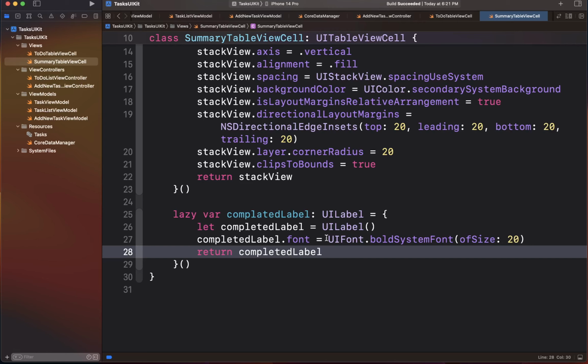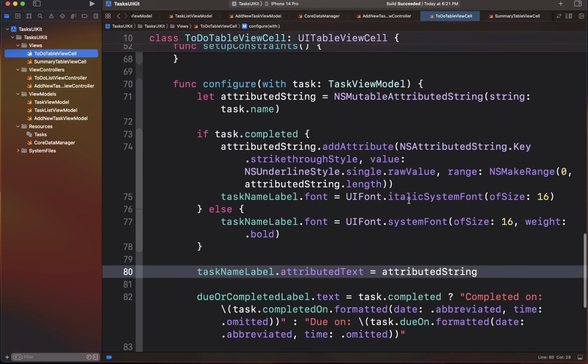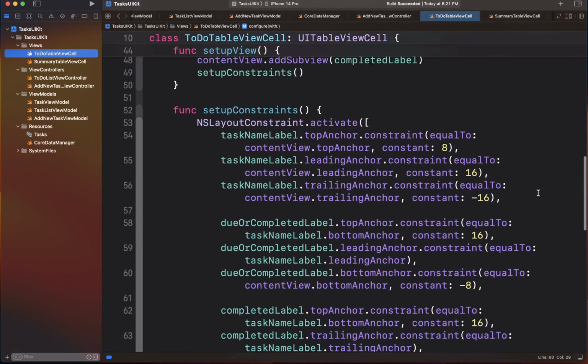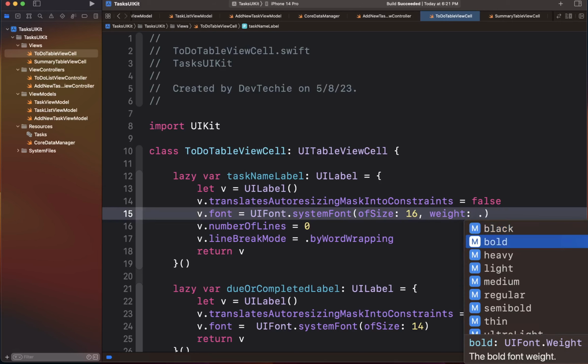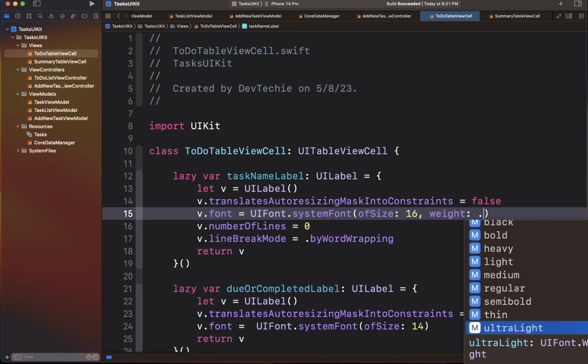Now earlier, in the last video, we were able to set this using the font weight, right here. The reason I was showing you font weight is because there are other options you can rely on. For font weight, for example, you can say you want semi-bold, or thin, ultra light, or heavy.